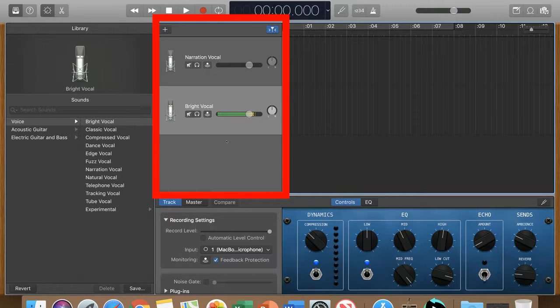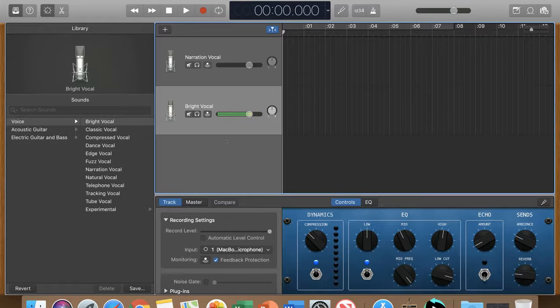And then you may want to set up any advanced controls that are necessary. I sometimes like to set the echo to 0 on a natural vocal track, or decrease the ambiance on a narration vocal. I would always try recording first with the presets just to see how it sounds, and then work on the controls from there. So you may find that you don't need to do a darn thing to any of those.